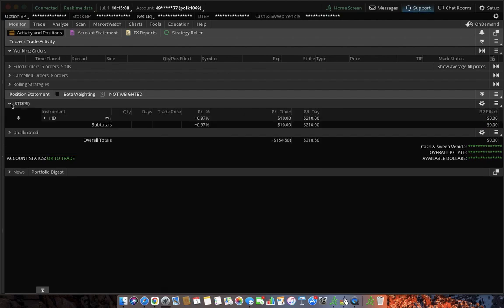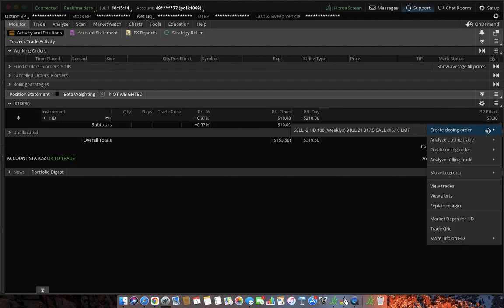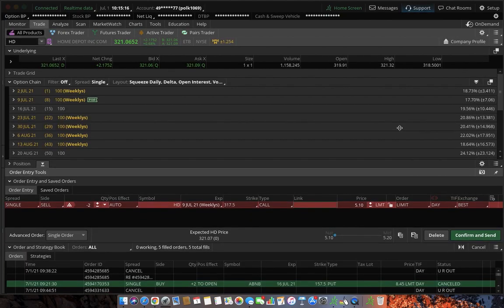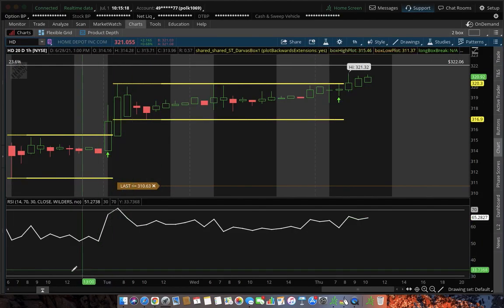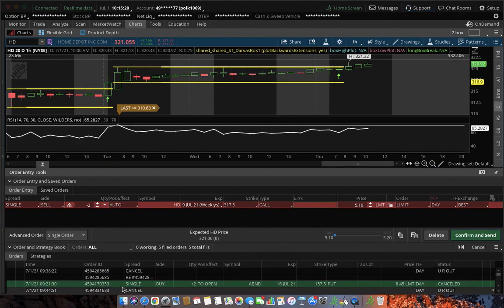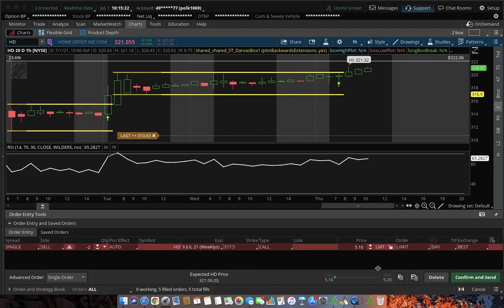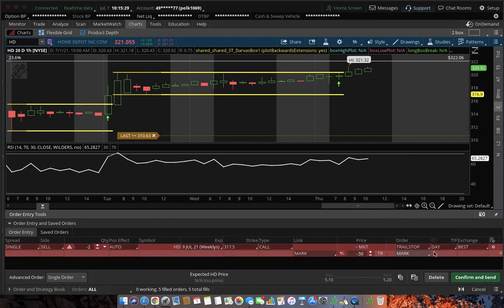I have a stock that I wanted to do a trailing stop at. I would just go like that, make sure my order's up there, take a look at this price and say, okay, I want to put a trail stop in, and I want to make sure this is good till canceled.